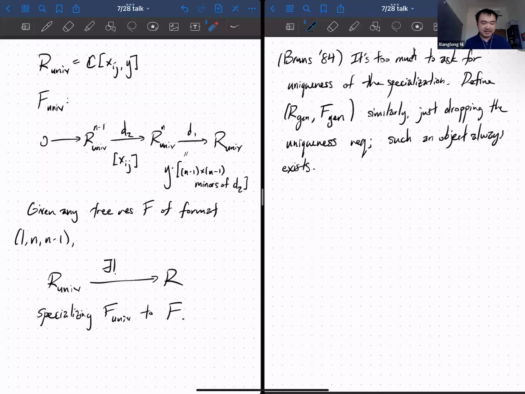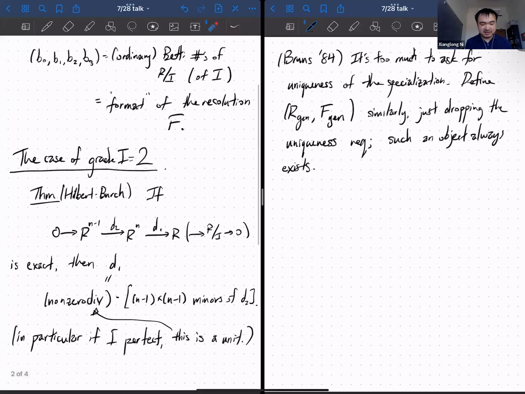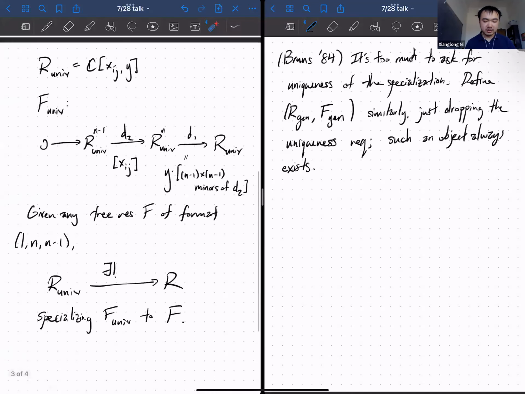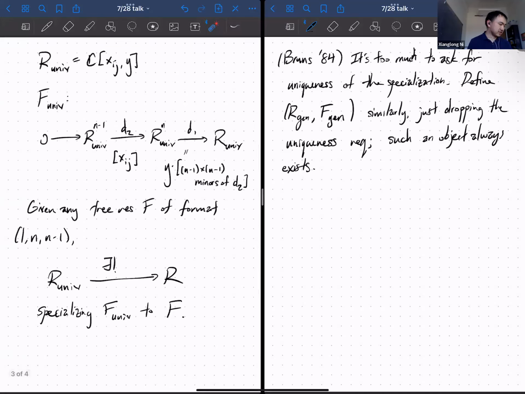Which is, right, if you go back to, say, Hilbert-Birch, the substance of Hilbert-Birch is less that this R universal exists, but more what explicitly it is, right? The interesting part of Hilbert-Burch is that R universal is explicitly this and F universal is explicitly this. So one would like to understand more concretely what this generic example looks like. And this is what Lyman set out to do for length 3.